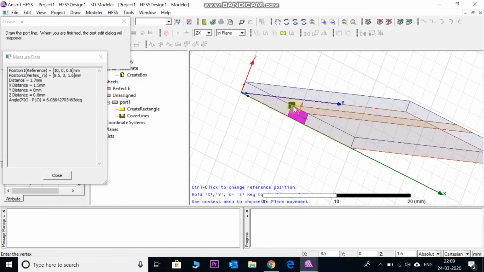Click on the upper line here where this triangle comes. Click on that point on the triangle. In the same way, come to the lower plane and move your cursor on the lower line, and where this triangle comes, click on that point.